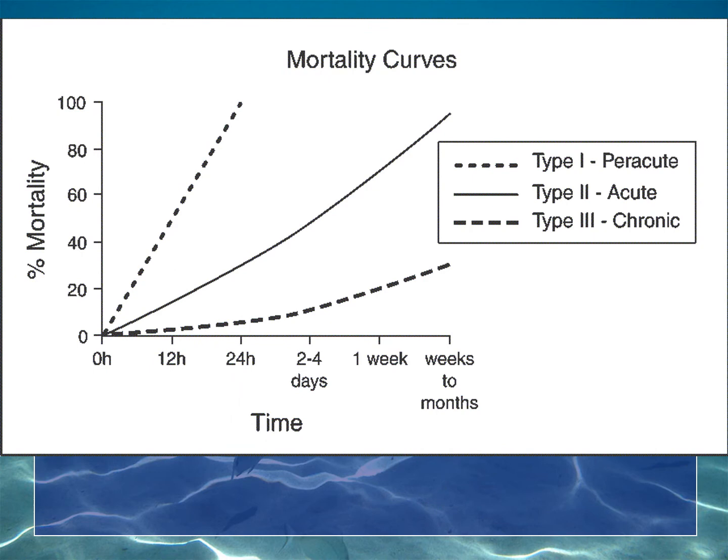A good tool to use is tracking the time from when a fish appears sick to when and how many mortalities occur. By creating a graph with percent mortalities on the y-axis and time on the bottom axis, you can pinpoint possibly what is going on. For example, if all your fish died within 24 hours, this is called peracute mortality. Usually that is a water quality issue, such as low dissolved oxygen or chlorine toxicity.